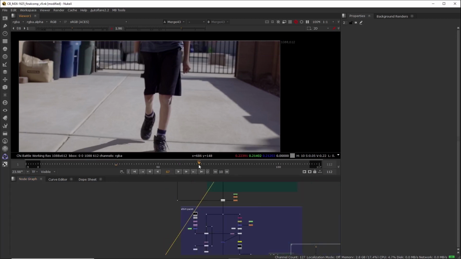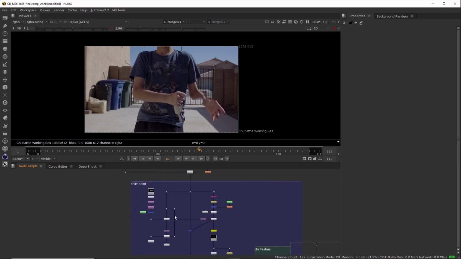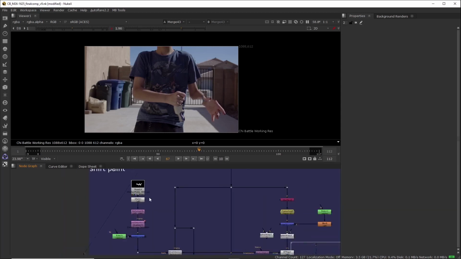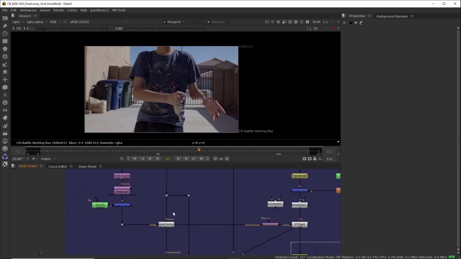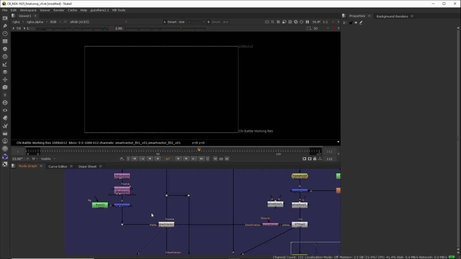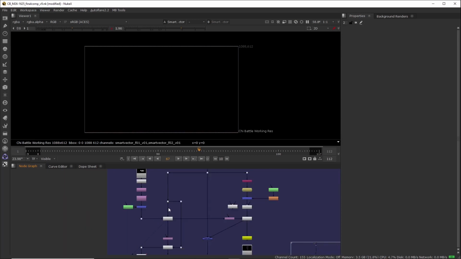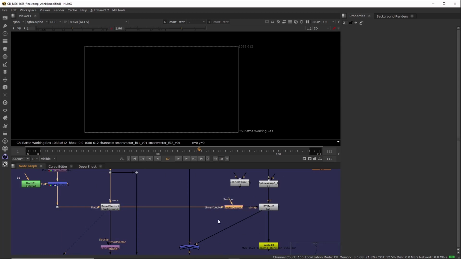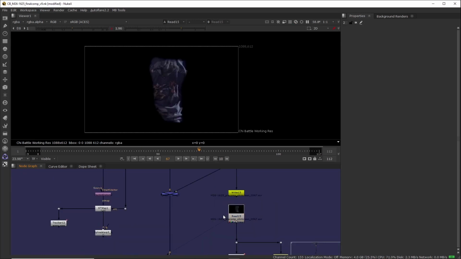The shirt is actually interesting. Basically, I use smart vectors as a foundation. What that does is it's a very complex way of tracking organic material, or material that's not rigid, I guess. So like fabrics and such. So what it ended up giving me is I took a still frame and I applied smart vectors to it. So now it moved along with my cousin here.